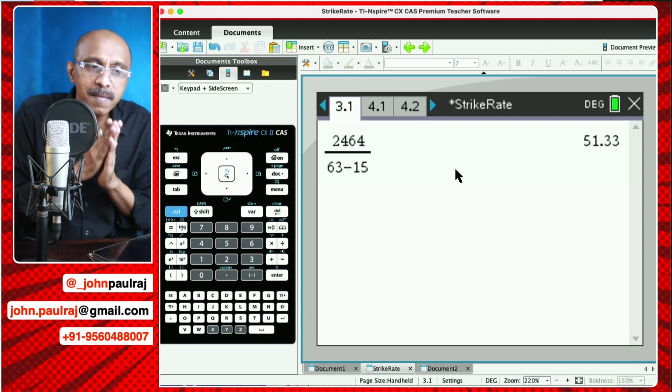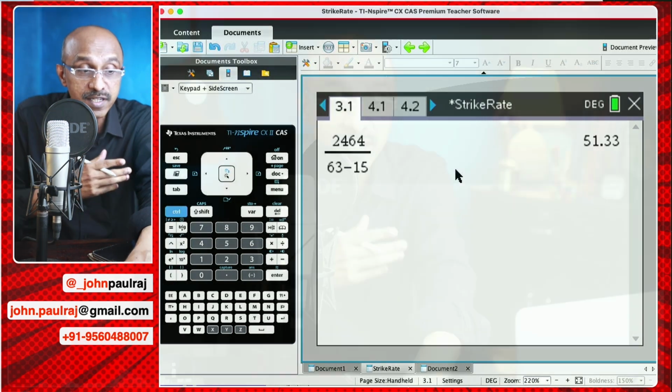Now, how important is this kind of statistic? How important is this kind of batting average? Because you see, especially when it comes to T20 internationals, a player can score 50 runs, but he can take a lot of time. He or she can take the entire 20 overs and have scored something like 50 or even 60 runs. And that is something else that I want to bring your attention to before I make my point about how useful this is. So let's get back to that calculator of ours.